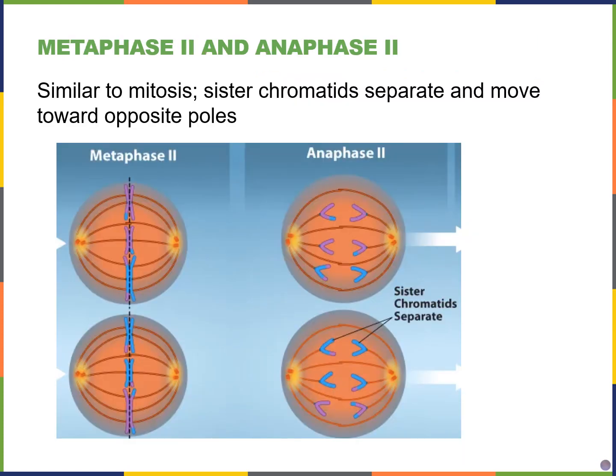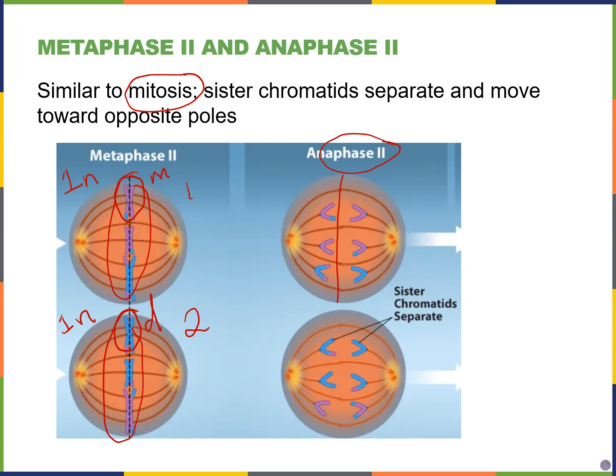Metaphase 2 and anaphase 2 are really similar to mitosis, where the sister chromatids will line up at the metaphase plate. But remember, we're going to have 2 cells because we had 2 cells at the end of meiosis 1. Also in metaphase 2, remember, these are already haploid cells. So there is only one set of chromosomes. There's no homologue anymore. The homologue is in the other cell. So this is mom's hair color, for example, and dad's hair color would be all the way down here in the other cell. What we have is sister chromatids lining up in the equator, and in anaphase 2, the sister chromatids are split apart.